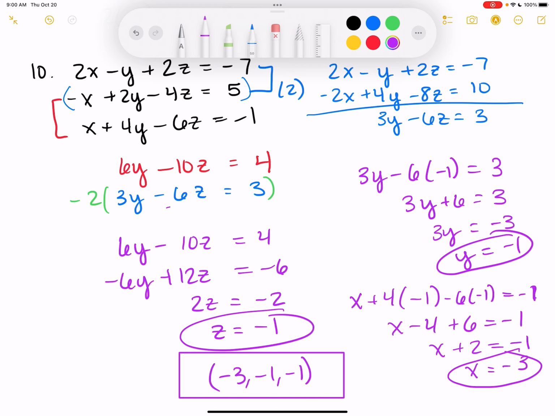And you can go back and check it like we did in the first problems, but I'm not going to go through and check all of them here. I would recommend on a test or a quiz that you check them to make sure that you get them right. Blows my mind sometimes how many people won't do that.